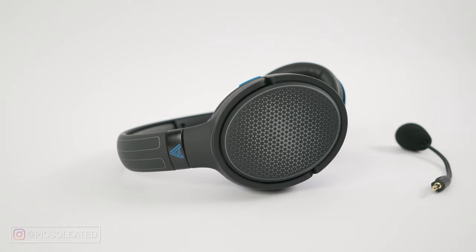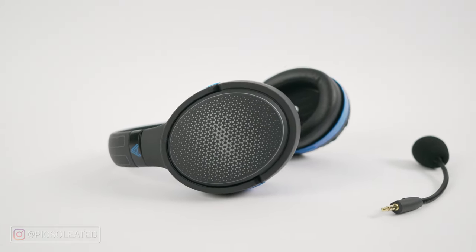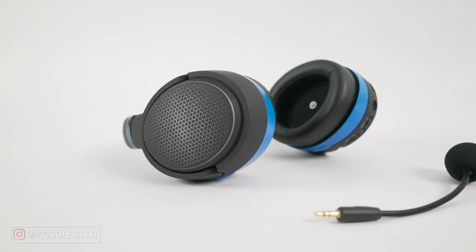Okay, now moving on to the good and bad, starting off with the good. Of course, the most important good is the phenomenal sound quality.